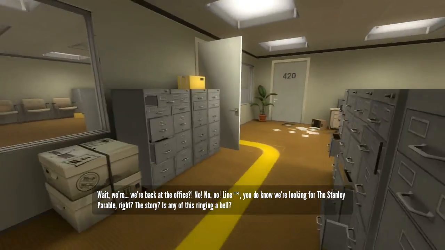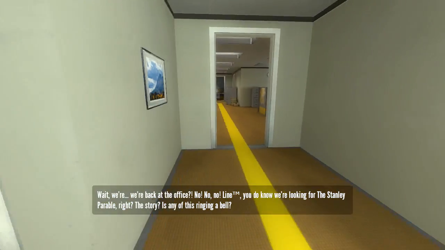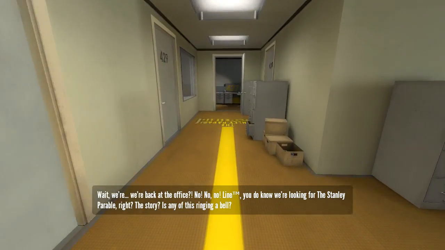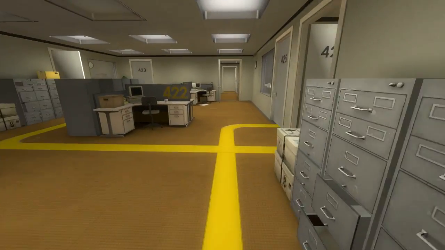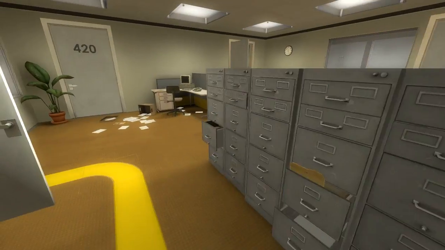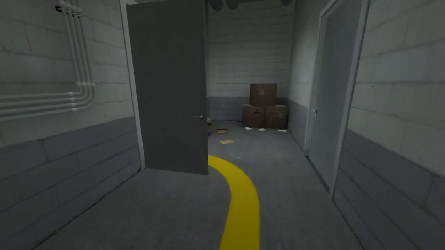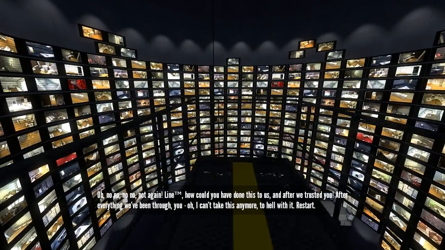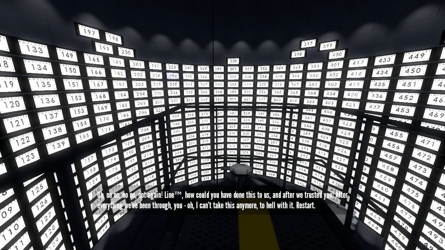Wait, what? We're back at the office? No. No, no. Line, you do know we're looking for the Stanley Parable, right? The story? Is any of this ringing a bell? What happened with the lines there? That line lies. Other line takes us back to the beginning. Stanley Parable Adventure Line. Not again, Line. How could you have done this to us? And after we trusted you, after everything we've been through, you... Oh, I can't take this anymore. To hell with it. Restart.